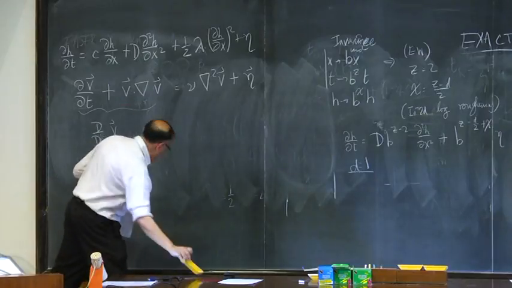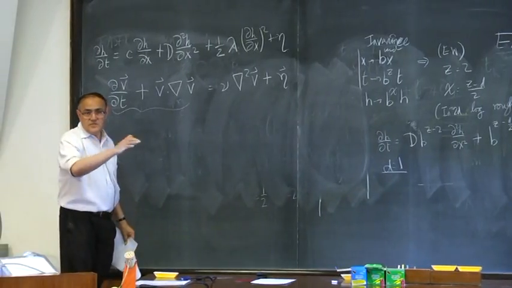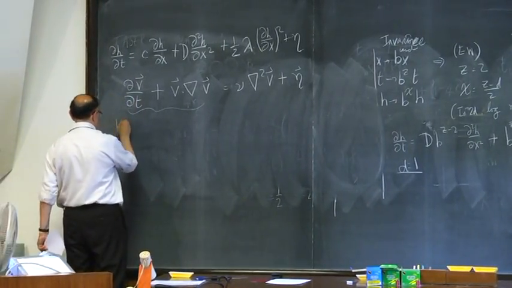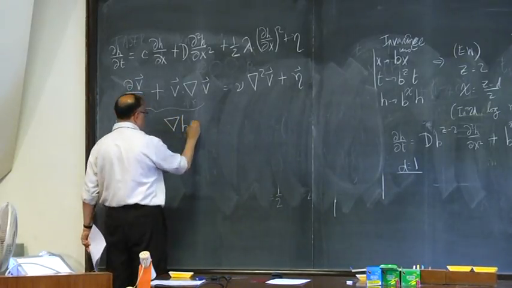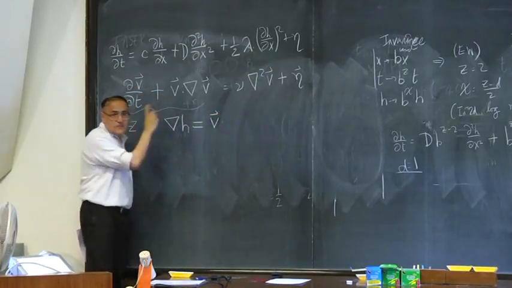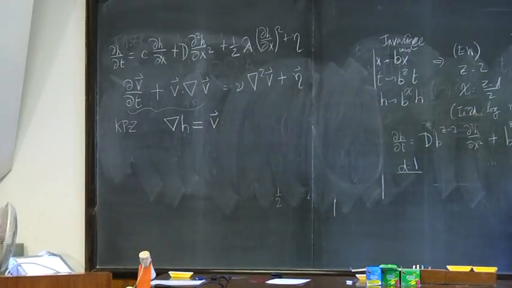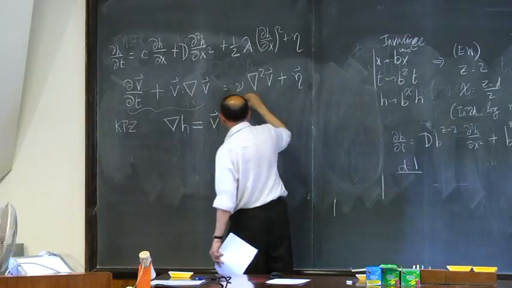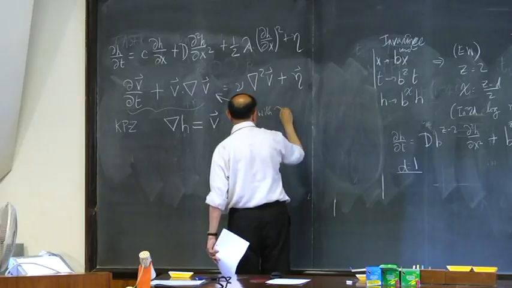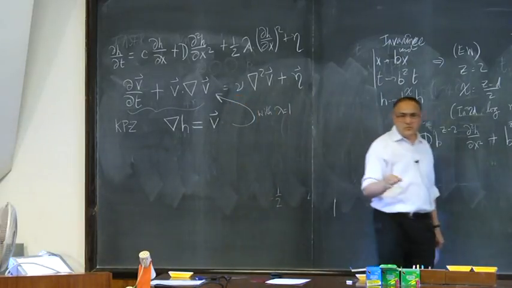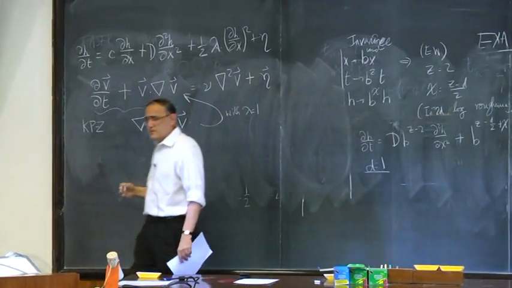Okay. Now, what is the correspondence to KPZ? That is very immediate. Please do it five minutes later. And that is, take the KPZ equation, operate grad on H, and define that to be V. And you'll find that this equation is obtained if lambda is equal to 1. So gives that with lambda equal to 1. So in some sense, there's an assumption. For the moment, we'll make it. We'll later show you how to get rid of it, no matter what lambda is. But suppose lambda is 1.